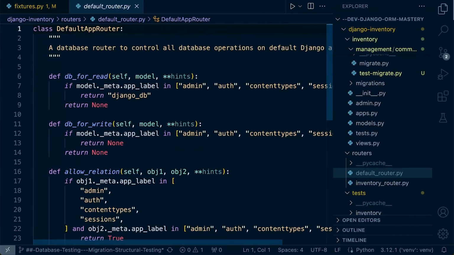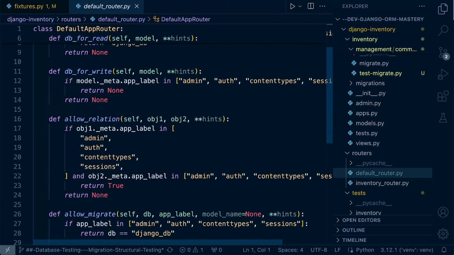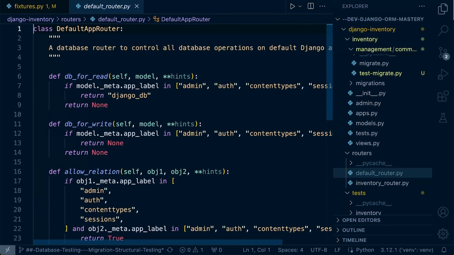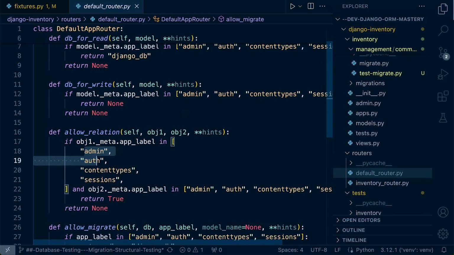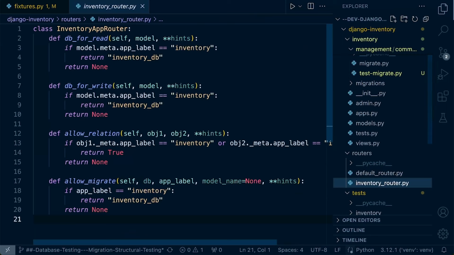Remember, we have this default setup for the built-in apps, which will migrate the Django built-in apps to the Django DB database settings, which is a SQLite-like database that is created when we migrate any of these apps. And we have the inventory router, which will then migrate based upon the inventory DB settings in our Django settings to the inventory database, which is our Postgres database.